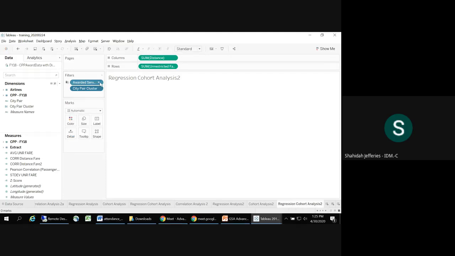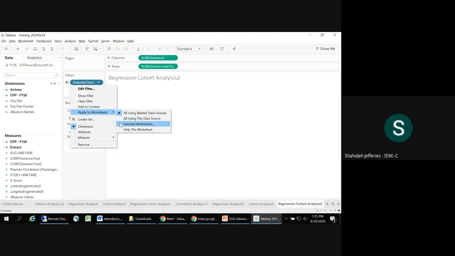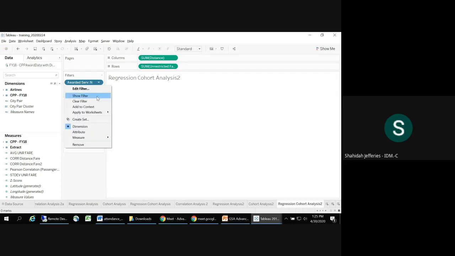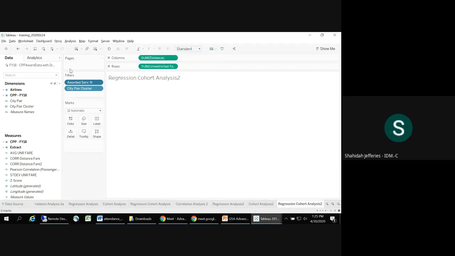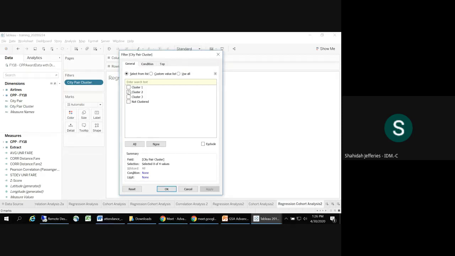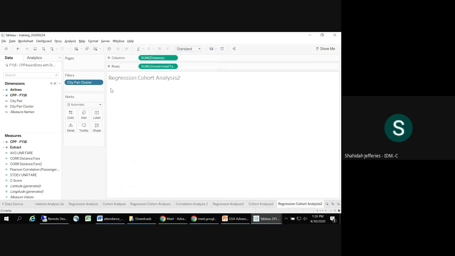Let's just take this off and see if this is affecting our view. Let's show filter so we can see our different values here. A lot of times with Tableau, you have to do a lot of trial and error. So there. So we select none.